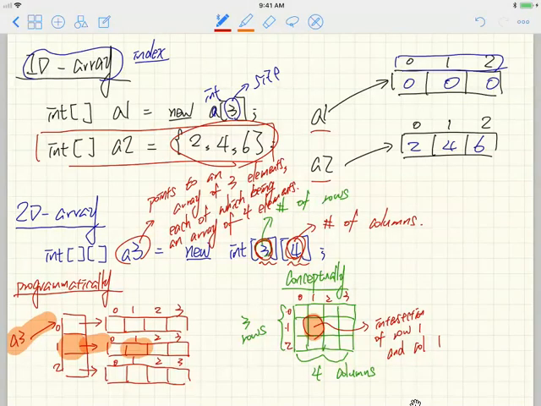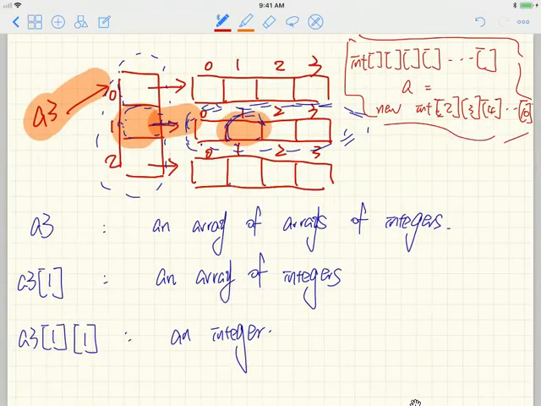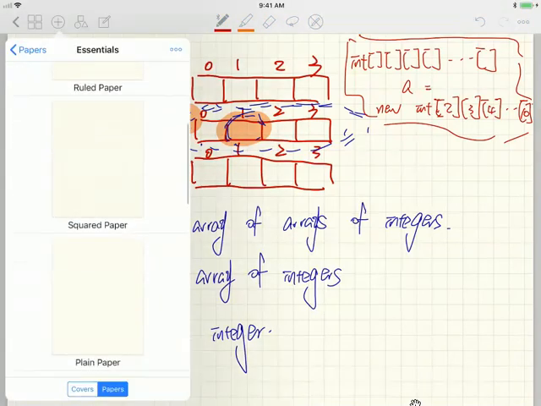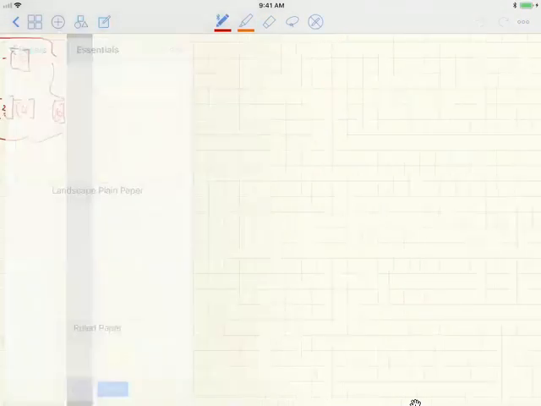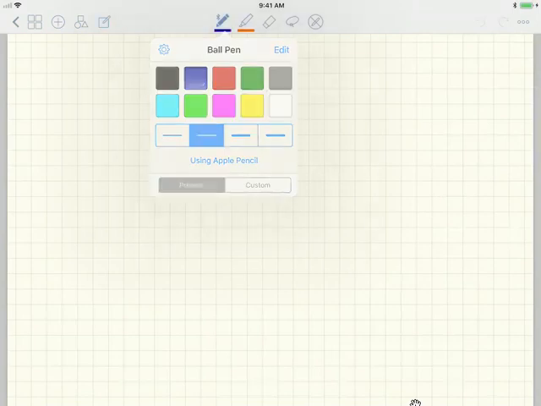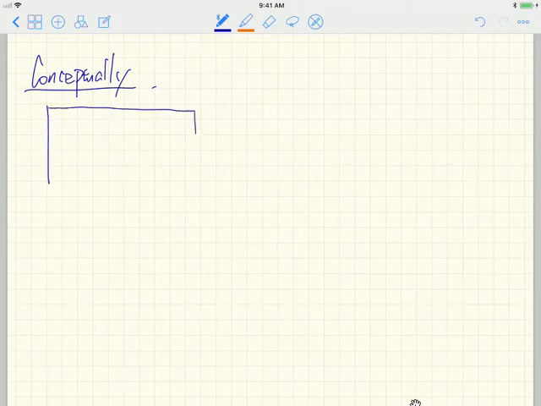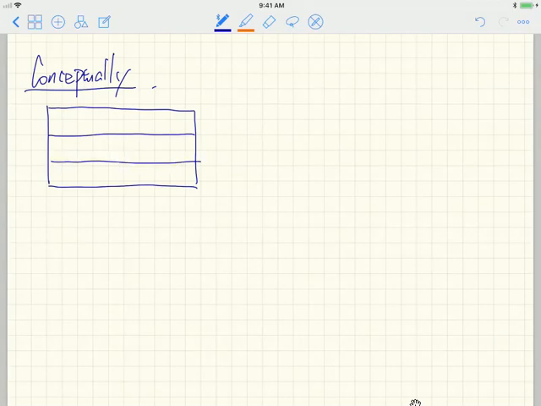Okay, let me use a new page over here. It's really important. Let's say this is what I want conceptually: a 3 by 4 array. 3 rows over here, 1, 2, 3, 4.